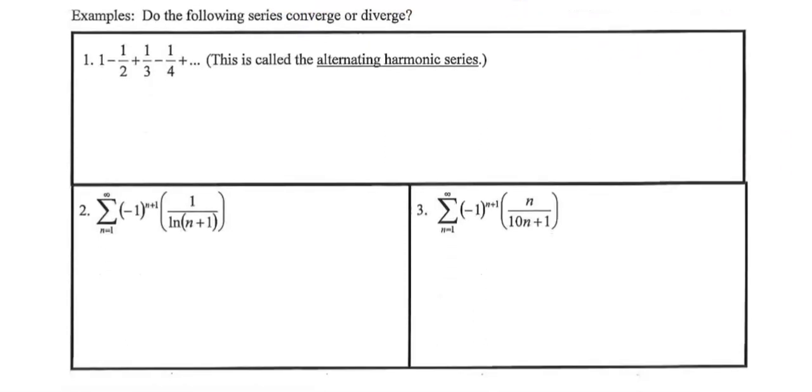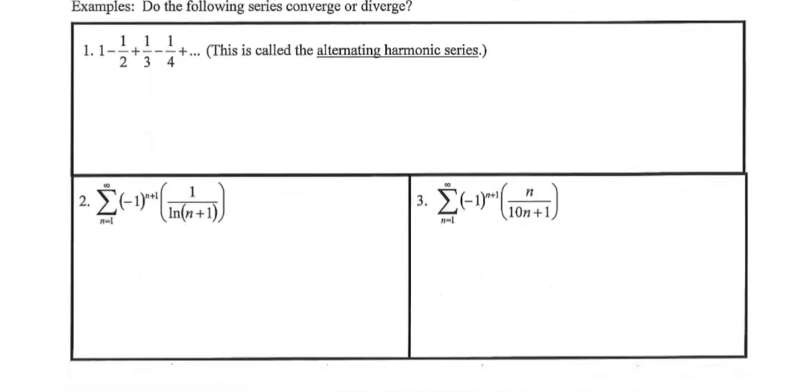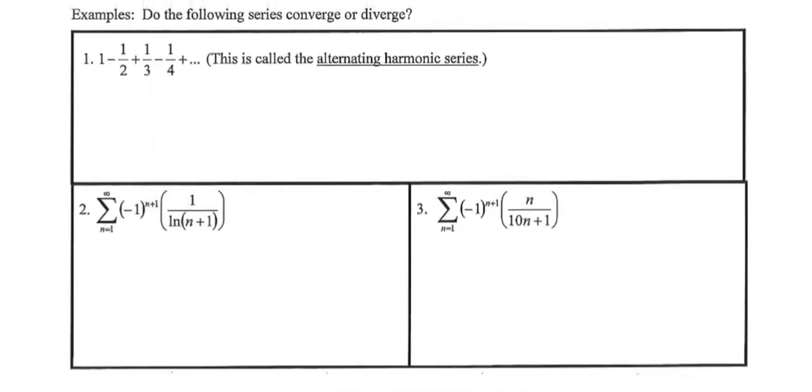So let's look at the very first example here, example number 1, and it says, does the following series converge or diverge? And then we're going to talk about whether it's conditional or absolute as well. So for example number 1, this is an alternating harmonic series. We're very familiar with what a harmonic series is. And so what we're going to end up doing here is we're going to do 1 minus a half plus a third minus 1/4. So our numbers are actually changing, positive, negative, positive, negative. So the first thing that I'm going to do is I want to go ahead and write out the nth term for this. So sigma, n equals 1 to positive infinity.